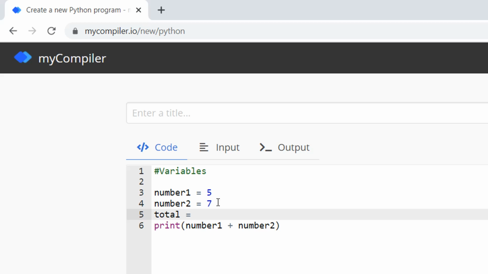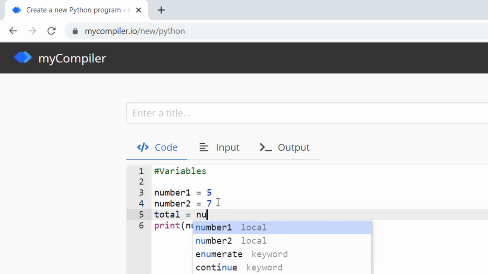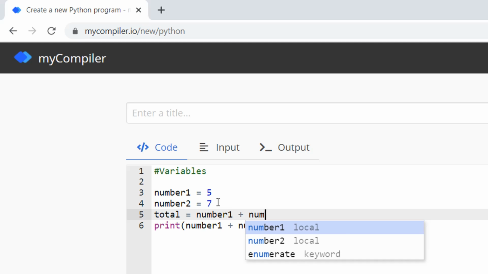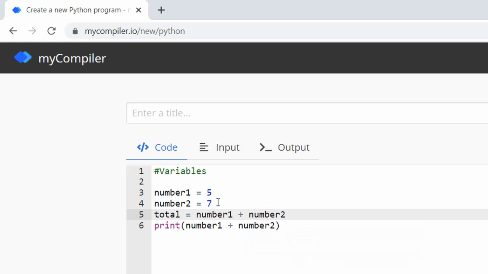I'm going to assign the following: number 1 plus number 2. By the way, the little plus sign on my computer is on the right-hand side of the keyboard. On the first line, when you see all the numbers, the last character is going to be a plus sign. So I'm going to do it this way.